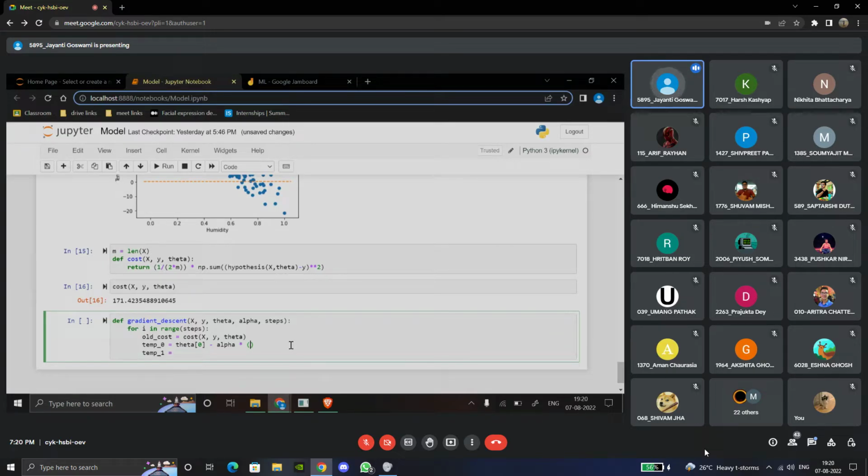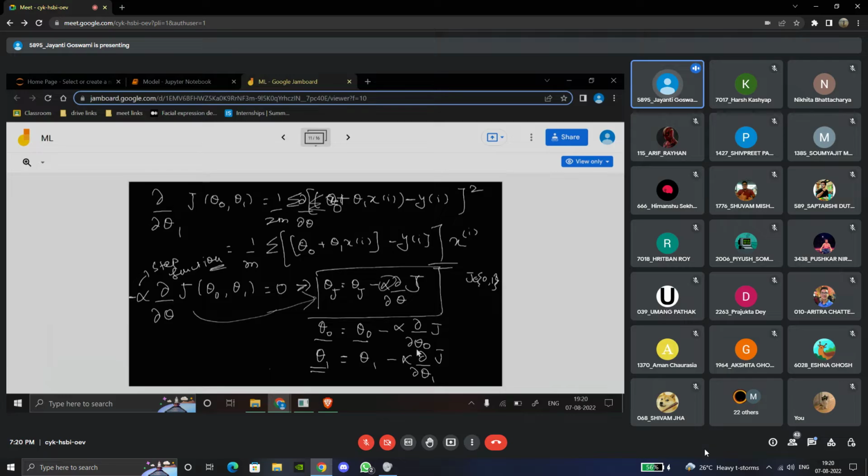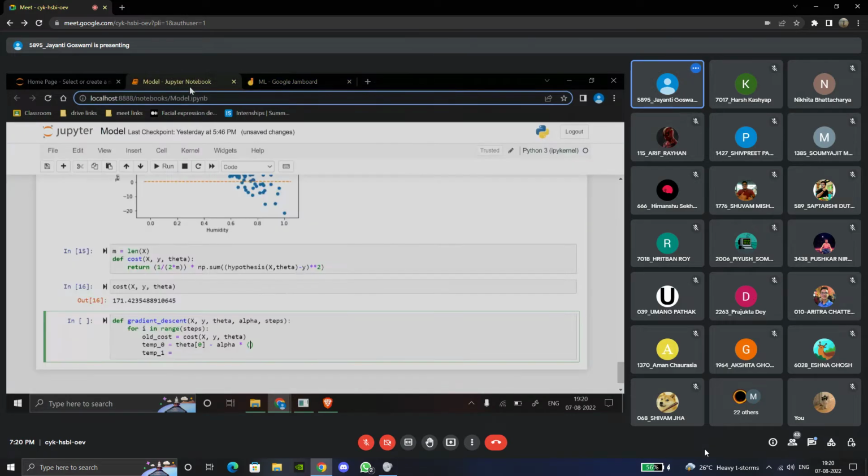Can you guys tell me what the differentiation of this was? The differentiation of the cost function with respect to theta naught. One upon m, okay.